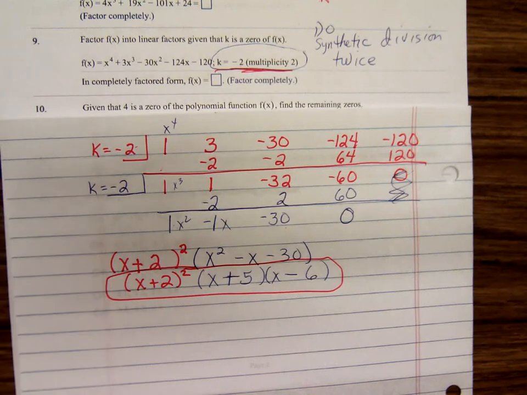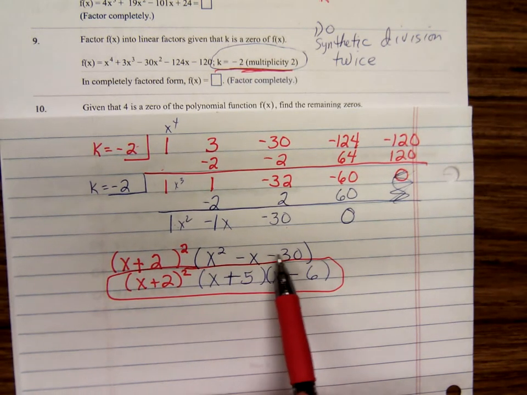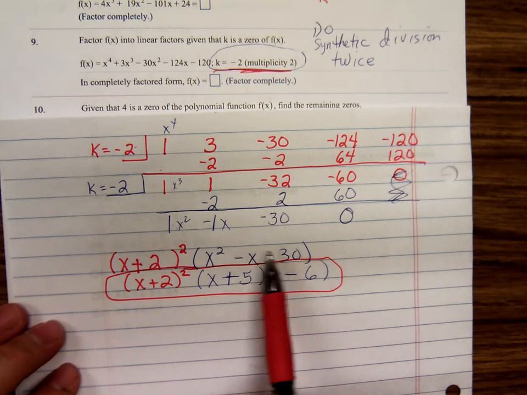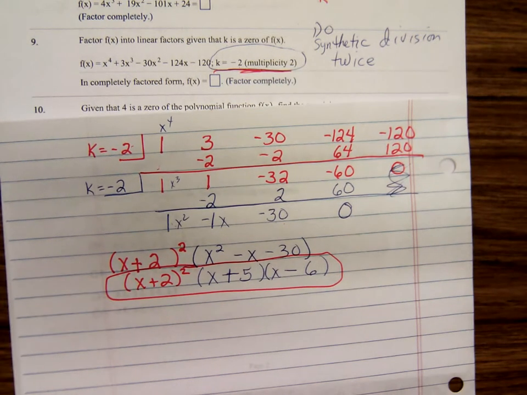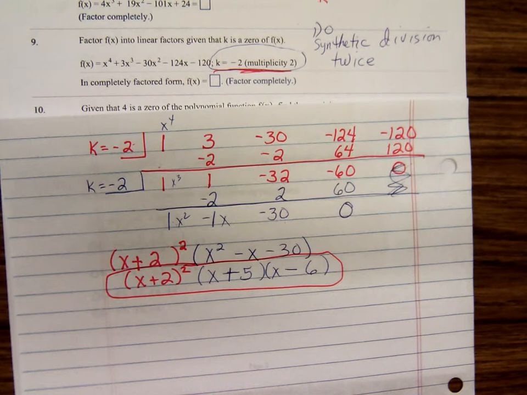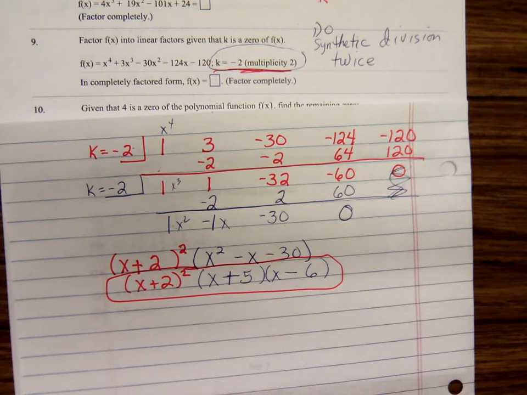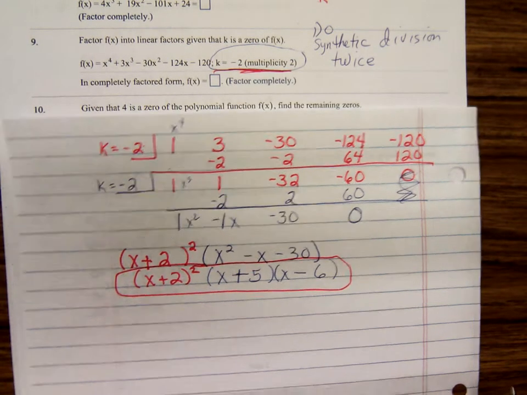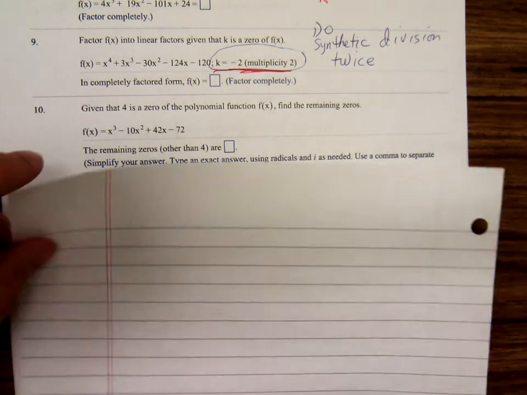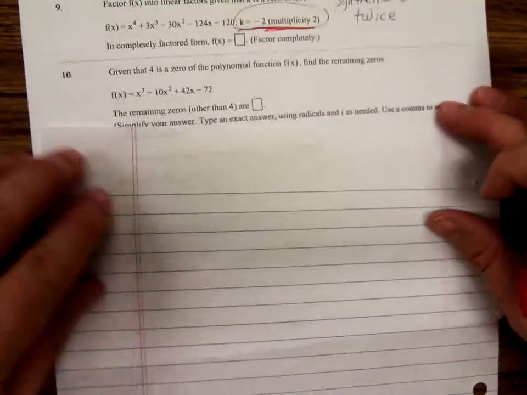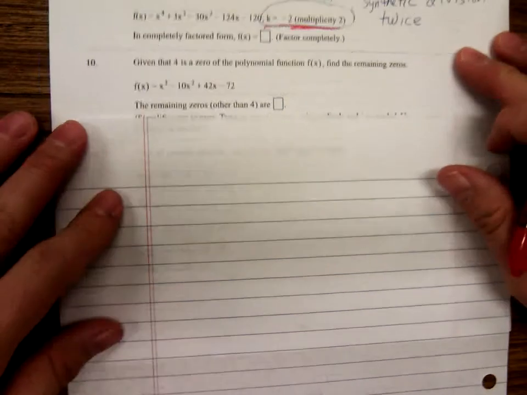The natural question to ask is, what if you got something here, this quadratic, what if it didn't factor? And all of you know the answer to that. You might not want to know it, but all of you do. It doesn't factor, you're going to have to use the quadratic formula. And that's what number ten is. So that's the first one we're doing today.